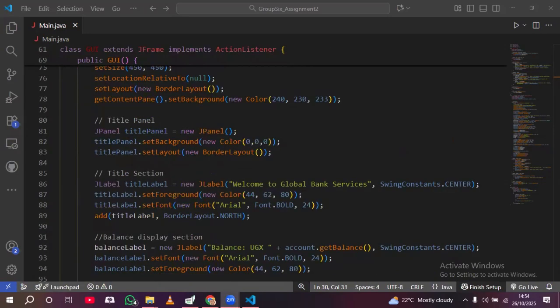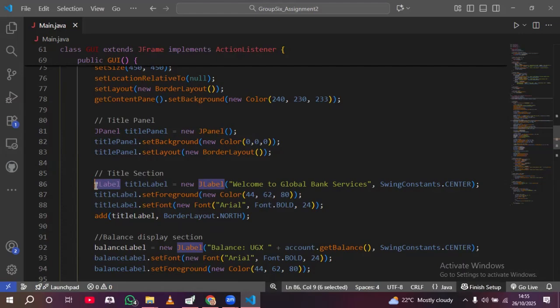Now just to explain some of the GUI behind. Of course, there are some keywords I have to explain, so that whenever I encounter them, you know what I'm doing. Whenever you encounter the JPanel, this JPanel is just like a container where our labels go, because all our text is represented by the JLabel. Whenever I use JLabel, I want to add some sort of text to our graphical user interface.